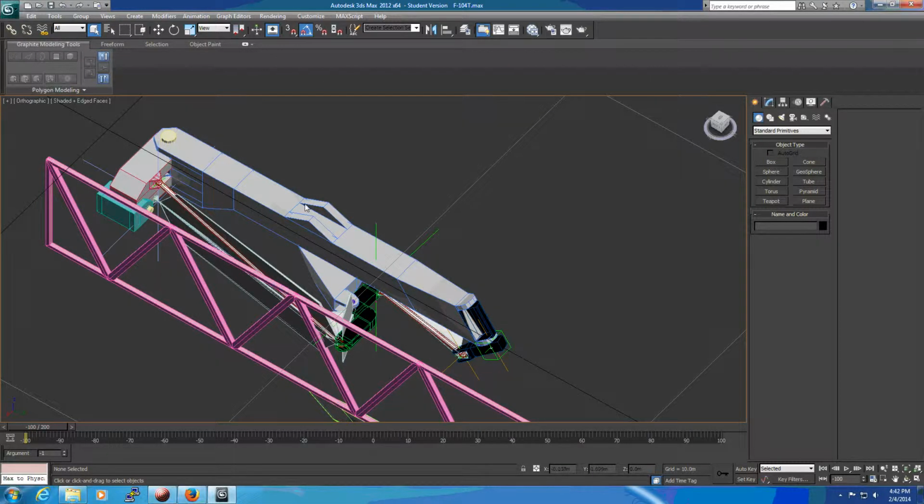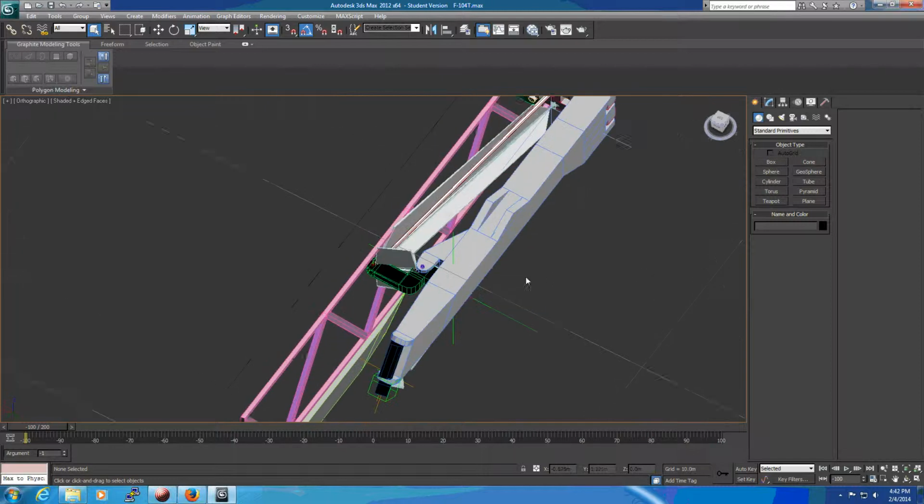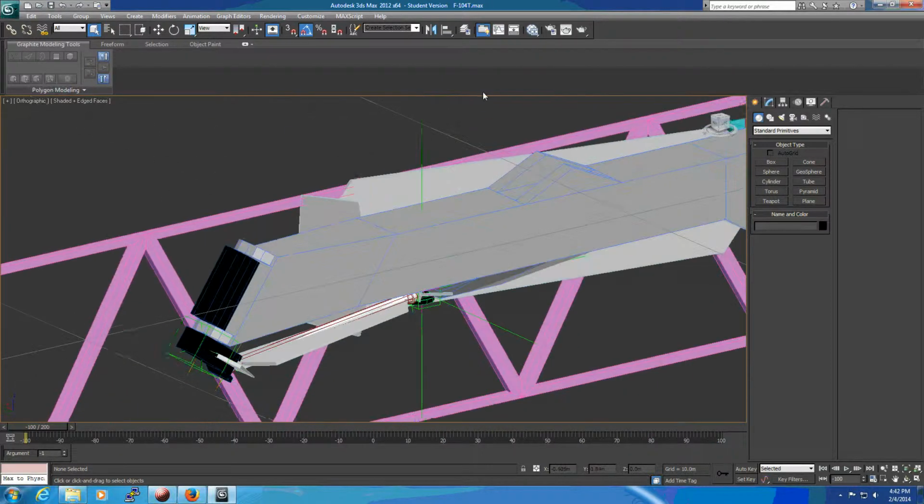As we start moving the strut around, we need to make sure that the end effector associated with this HD IK chain is doing the right thing.